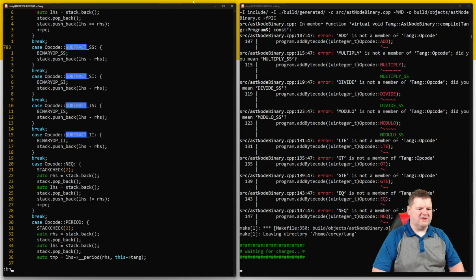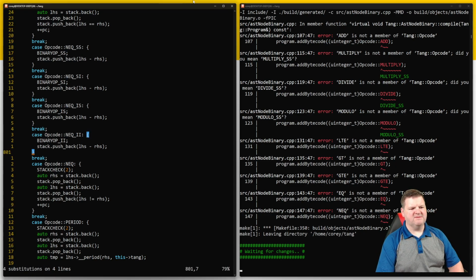Yeah, and now we're at the not equal. Is this 15? No, a little further. Well, 15 will catch him. But if I instead say 20, well, no, it takes me down to the last line.